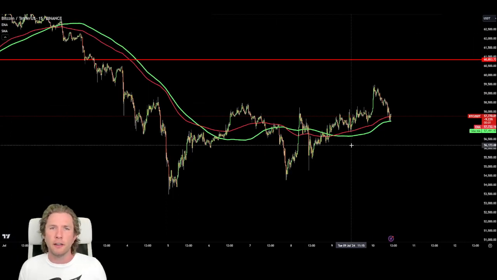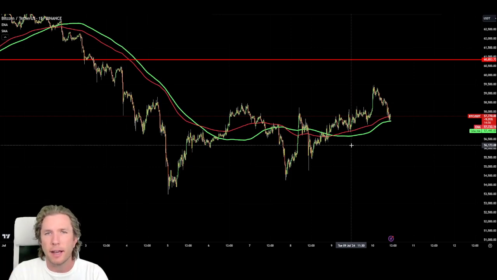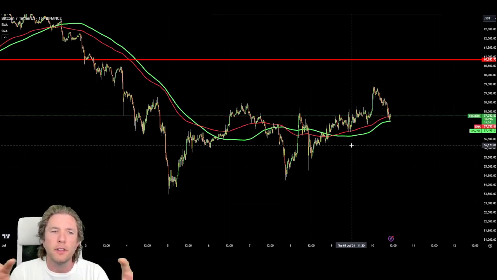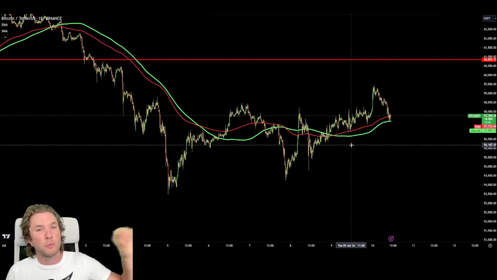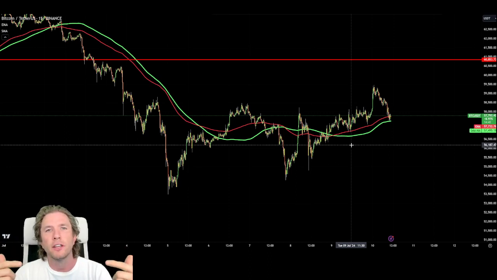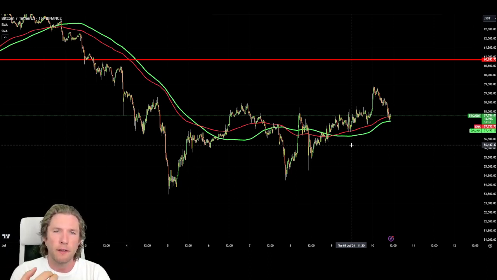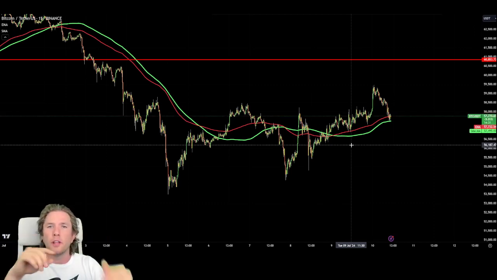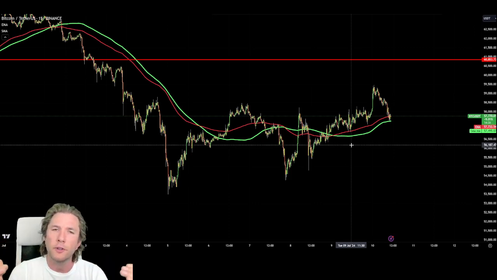But with anything you're going to use for entries, you want to see, is it reactive? If you can find something that's hyper reactive, then you can use that over and over and over to make higher probability trades. Remember, investing is about speculation, trading is about probability. So all you're doing is trying to stack things in your favor to find higher probability trade setups. That's RSI, that's moving averages, that's your MACD, that's your price action support levels, that's your diagonal trend lines. All these things are just designed to give you confluence in probability.